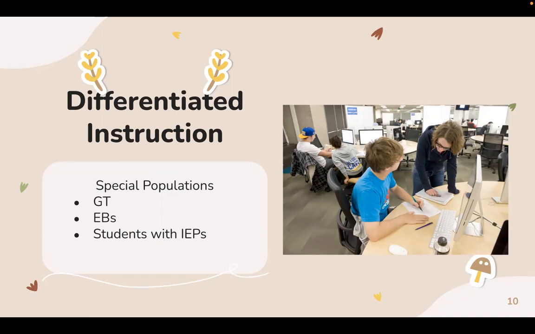Along with that, I do have some special populations in my classroom that involve GT students, emergent bilinguals, and students with IEPs. Considering those special populations, this type of learning will differentiate their learning because it enables the teacher or the instructor to include visuals, text-to-speech opportunities, and extended time, since it is at their own pace learning.